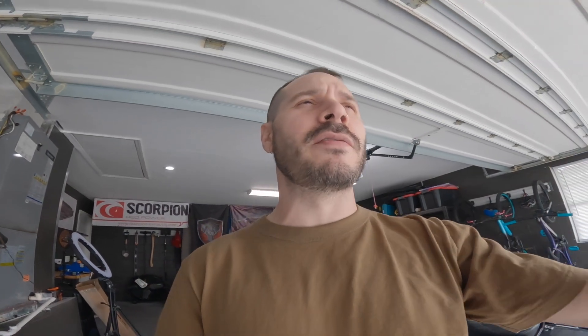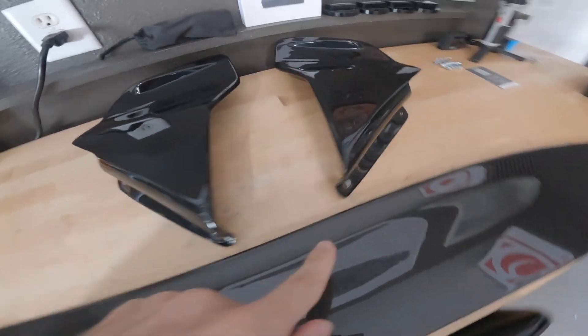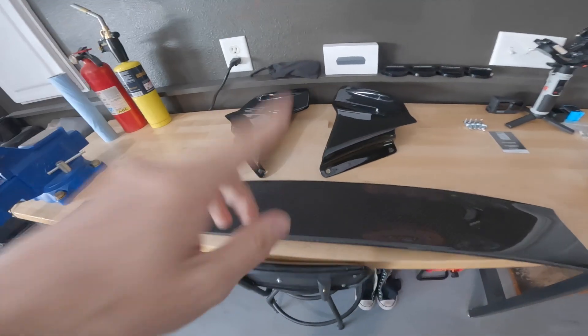I've already done a lot of talking and I'm tired of looking at this old spoiler on my Mini Cooper, so let's go ahead and get it off and get the new one on. I'm hoping the holes line up with the ones I already drilled for the previous one. By the way, this new one comes already drilled and ready to go with holes, so hopefully those match up. If not, we can always drill some more holes.